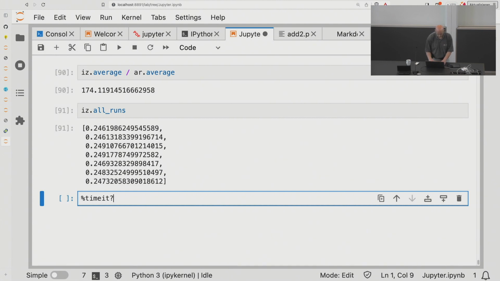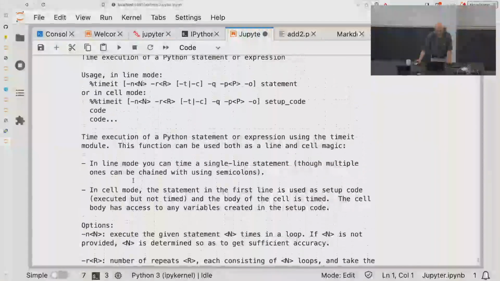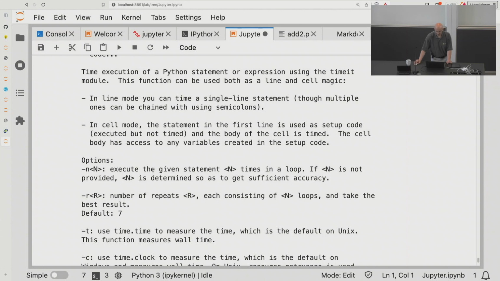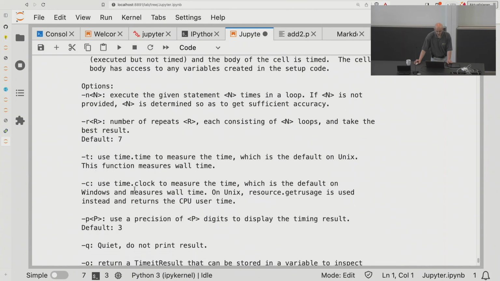So if you look at the help, then it tells you all these options. So you can set all these numbers. See, these are the numbers. And this is the number of executions, the 100 million or 10. This is the repeats, which defaults to 7. So this is dynamically determined. So you can set this one, then you have the repeats, and you can also decide which functions are used for measuring.